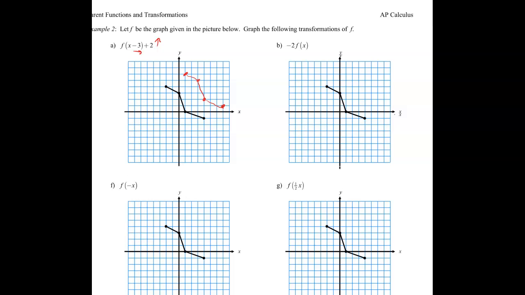Alright. And then the next one is going to be negative 2 times f of x, so it's just going to be a vertical stretch of 2, and that negative on the outside is going to reflect me across the x-axis. So what's happening with all of my points is I'm literally just multiplying my y values by negative 2. Right now this particular y value is at 4, so multiplying that by negative 2 should set me at negative 8. My next one is at 3, so I should go down to negative 6.